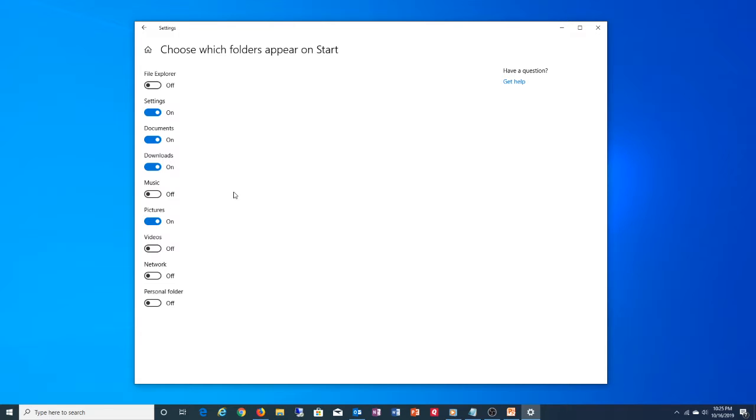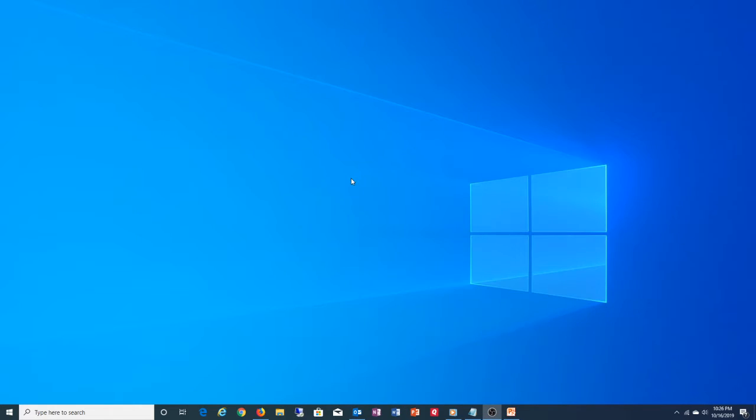So there are quite a few different things you can customize with the Start menu, and you have the look and the feel. If you want live tiles, if you don't want live tiles, you want large or small icons and tiles, if you want a full screen Start menu, there's quite a few things that you can customize. I think Windows 10 has actually done a pretty good job at this point, and I think they've done a good job at giving customers some pretty useful options and customizations there. Pretty significant in my opinion, as far as the way you can change it around to how you like it.